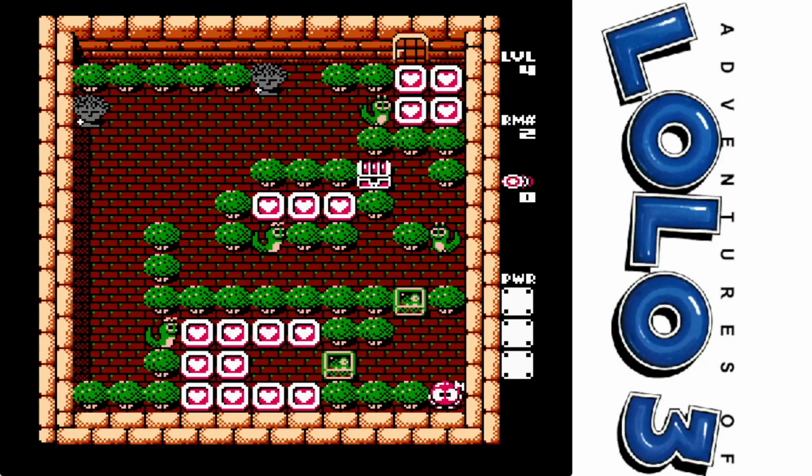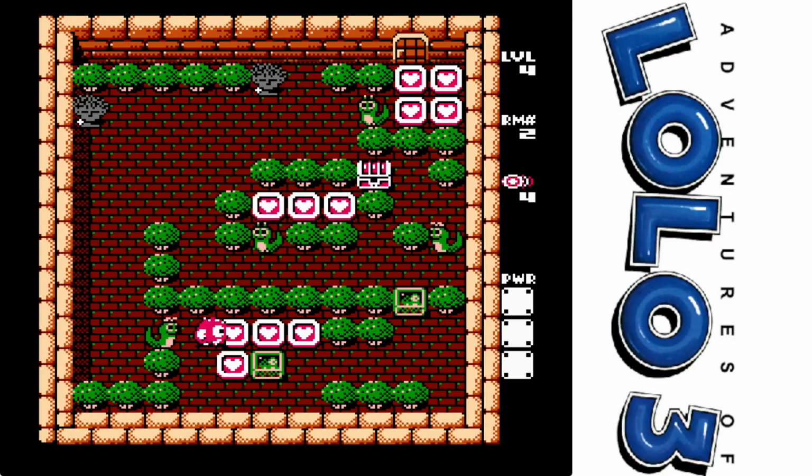This room, it's not nearly as bad as it looks, but you're going to have to basically go a long ways around multiple times, and you can end up blocking yourself off, or you can end up using your last shots on the wrong enemies. So let's be careful about that. First, this emerald frame needs to go in here. We're not blocked off from any of these, so it's good.